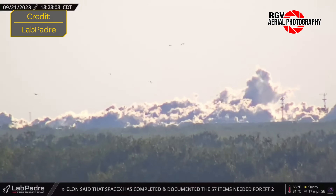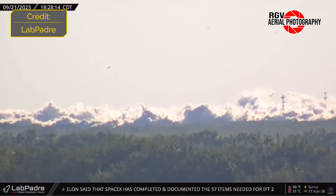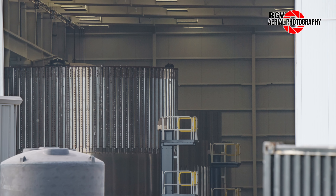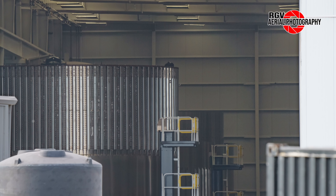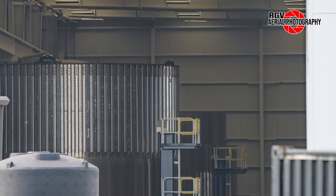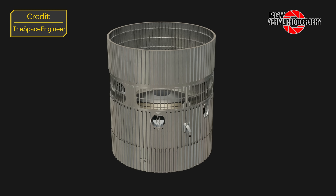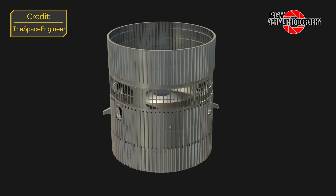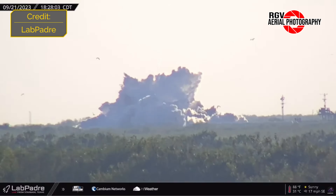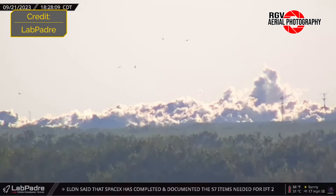So why did this test even happen — why test S26.1 to failure in the first place? Well, we're not really sure to be honest. We first spotted Test Tank 13, as it was called, back in 2022 in the Star Factory. It was used to structurally verify the aft section stringer layout around the dome modes that were also featured on S24 and S25 — important for S24 especially since it was the first to fly back in April. Later on, the bottom 1.5 rings were cut off and fitted for use in hot stage ring testing, as seen in a render by the Space Engineer. Overall, this was mostly a standard ship aft dome section mated with a test tank forge section — any data is good data, and who doesn't enjoy a cryogenic explosion?